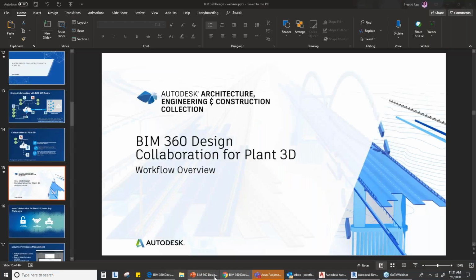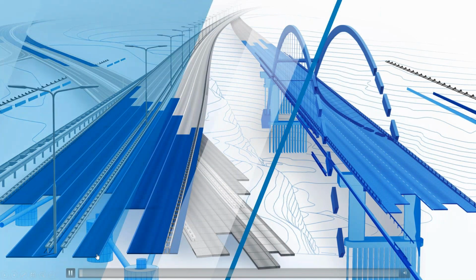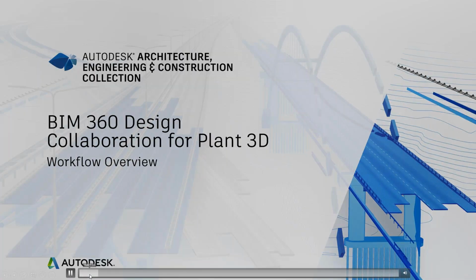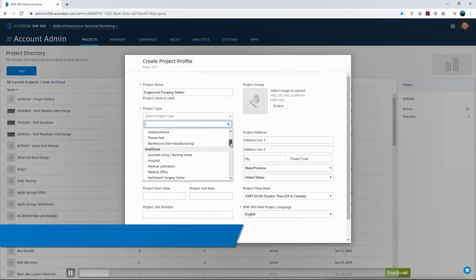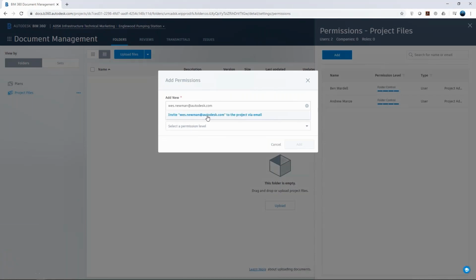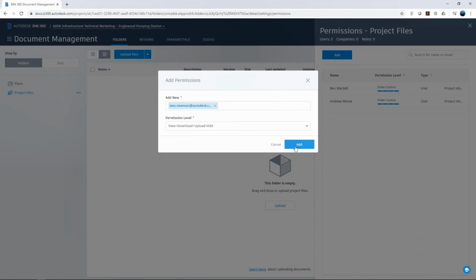Let us go back to our presentation, and whatever I talked about, I can show you a small snapshot, a summary of how BIM 360 collaboration with Plant 3D needs to be performed. I did not talk about how to create a new project because we already talked about this last time in our first session.